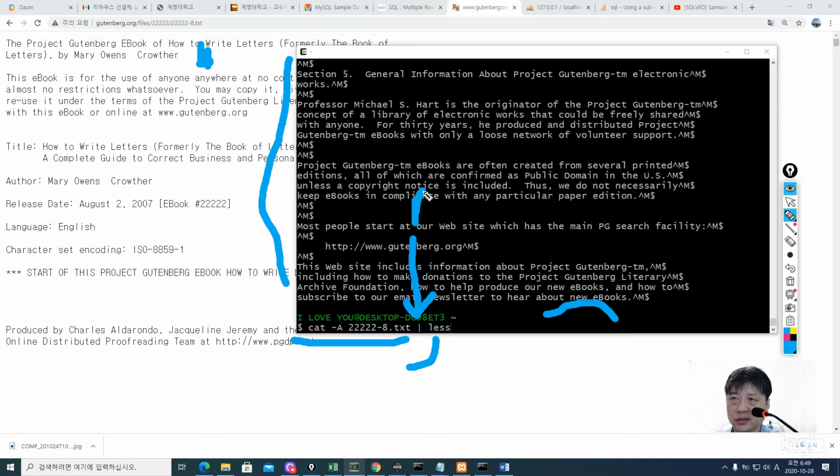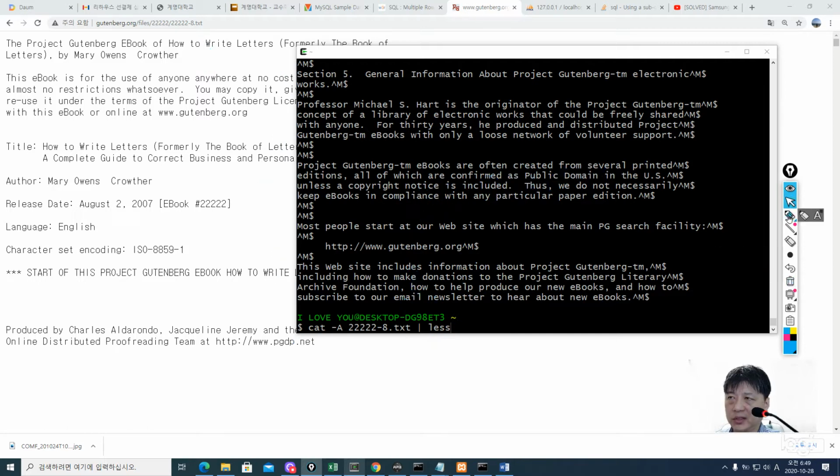It's called a pipeline, the construction of these kinds of pipes. Anyway, they're called pipes or a pipeline. So I'm going to use that, because I want to show the hidden characters by using the cat -A command.